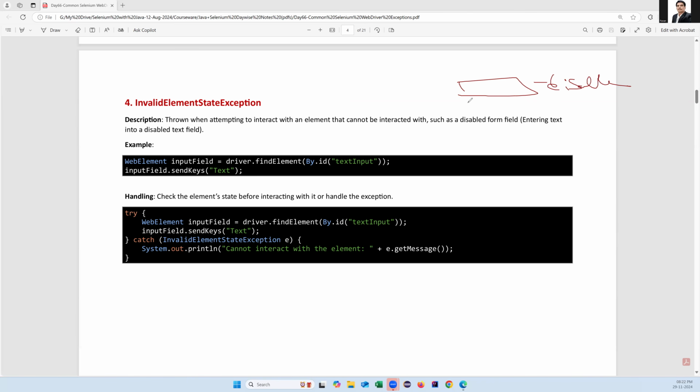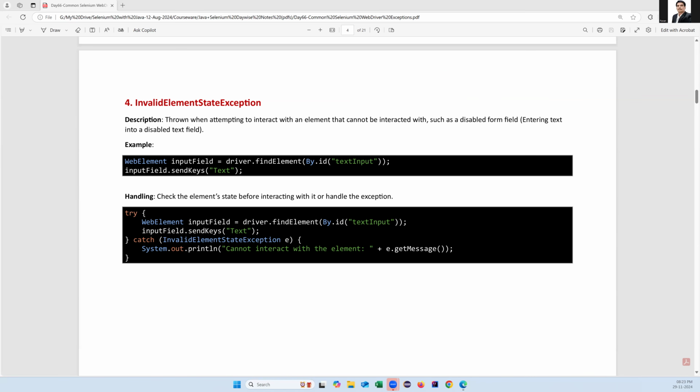You can't enter any value, but you are still entering the value using the send keys method. Because it is disabled, it is not allowed to accept any value, so you will get an invalid element state exception. Currently, the state of the element is not ready to accept the value. If it is enabled, then only we can interact with the element.